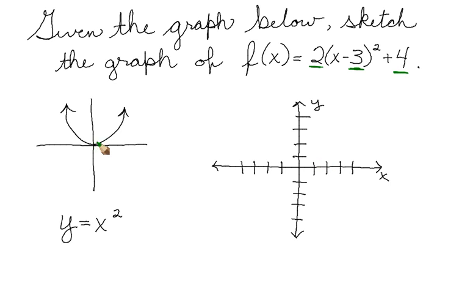So let's start with the vertex. Okay, we have this vertex right here. We're going to move that point up 4 and right 3 to right here. Okay. And we don't have any negatives, so our graph will not be flipped in any way. It's not going to be flipped this way, or rotated 180 degrees or anything like that. So it's just going to go up from there, but because it's stretched vertically, it's going to be narrower. Okay, so make sure to draw it narrower.